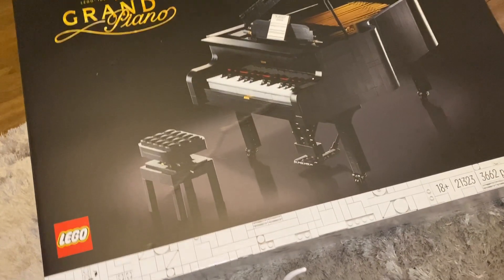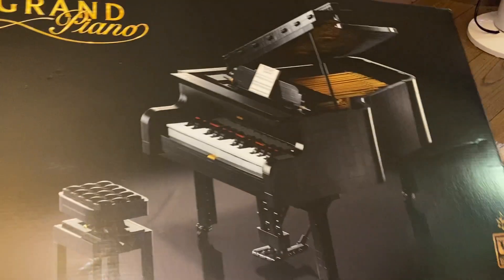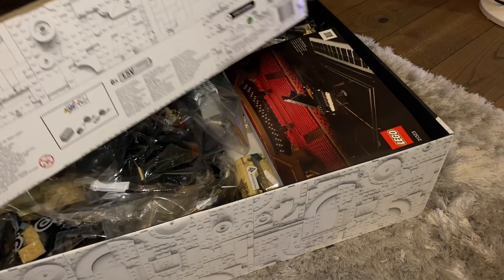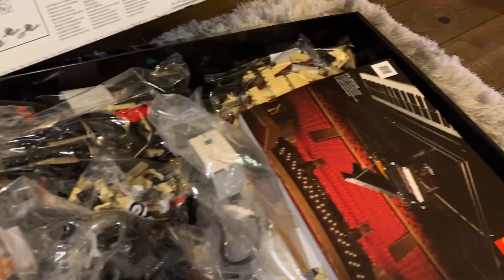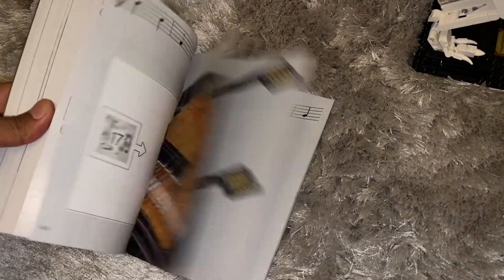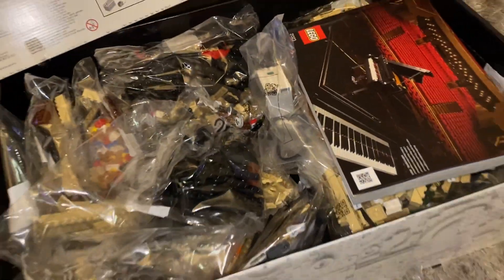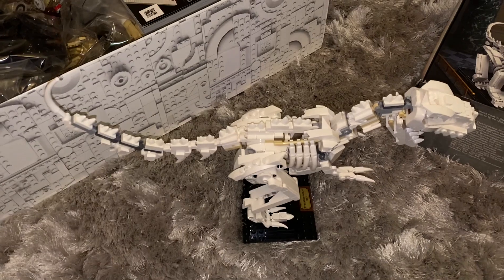After that I spent a lot of money on the grand piano set from Lego Ideas — created by someone incredibly inventive, probably a limited edition and a good investment. It's a grand piano you can actually play, and I think you can connect it to your phone so it plays what you play. I haven't started it yet — it'll probably take me weeks — but I'm excited. Just look at that instruction manual; it's practically a book.